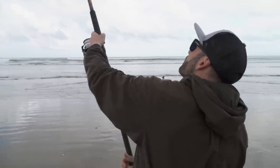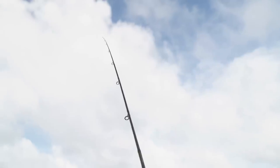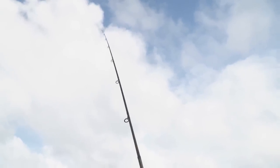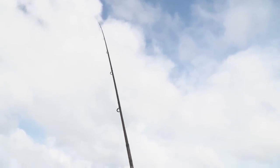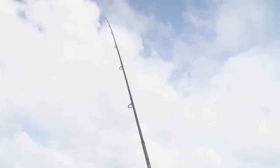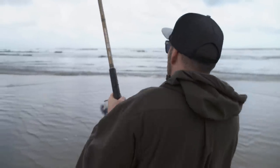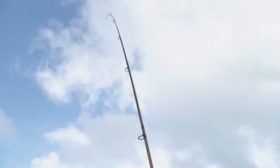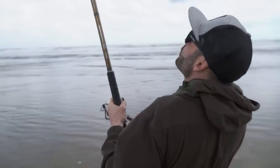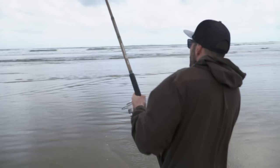Got 100% bite there, which is pretty exciting. Come on, swallow it. It was a relatively big bait. Trying to employ the same theory I employ when I'm fishing for snapper off the boat, which is put a big bait down to catch a big snapper. Got him on! Putting the bend in the Nano Matrix, which is a familiar thing for me. Not one this long, though. Oh, it's a good fish, Mick. Bit of a tugger.